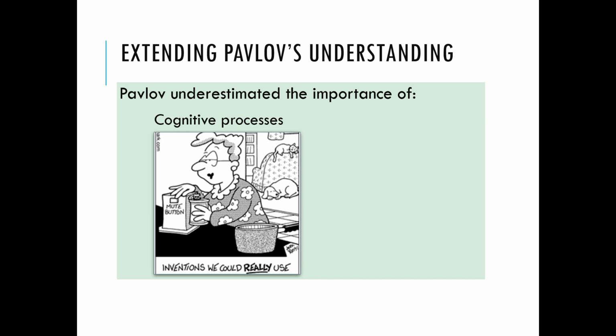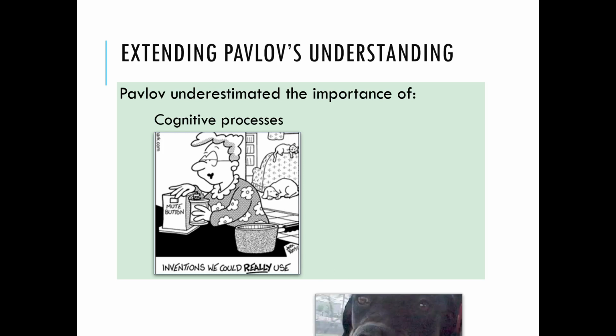Distancing yourself would be a good example of a cognitive process that might have classical conditioning underlying it. Or a person who was raised by an alcoholic parent might generalize from their parents' behavior that anybody who drinks alcohol is likely to become violent as a result. And so then they may make decisions about relationships and other kinds of things that are very clearly cognitive processes. So Pavlov really underestimated that and didn't talk about cognitive processes at all. Of course, I already mentioned to you that he wasn't a psychologist, so he really wasn't interested in that. He was really interested in trying to figure out the mechanisms that were causing this involuntary response to the stimuli that he was presenting.